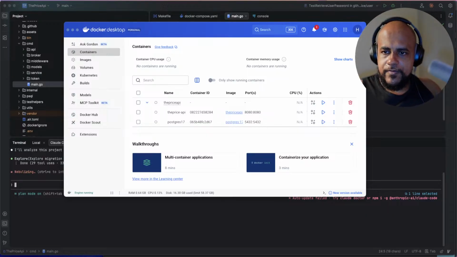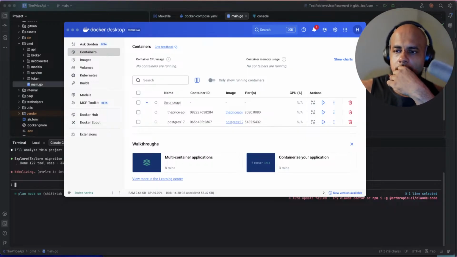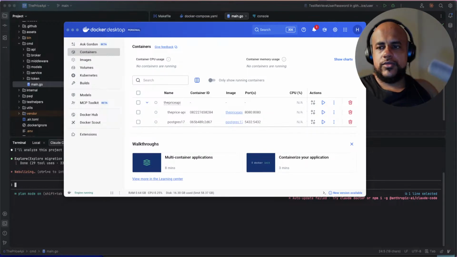Let me view logs, runtime, Docker. Let me ask how to delete a container in Docker using the Docker CLI.